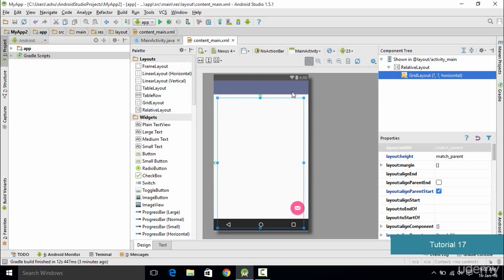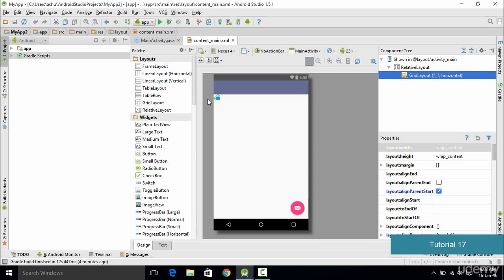So as you could see, we have the grid layout which spans the entire activity, or the entire screen of our phone. Now let's say we want to make this grid layout wrap around the widgets. For wrapping this layout we use this button right here, which is used to wrap the content of the layout horizontally. If I click this, it is going to wrap the content horizontally, and this button right here is used to wrap content vertically. When I click it, as you could see, the grid layout is now wrapping the content horizontally and vertically, and as this grid layout has no content, it is spanning a small piece of area right here. So now let's go ahead and add some widgets to this layout.